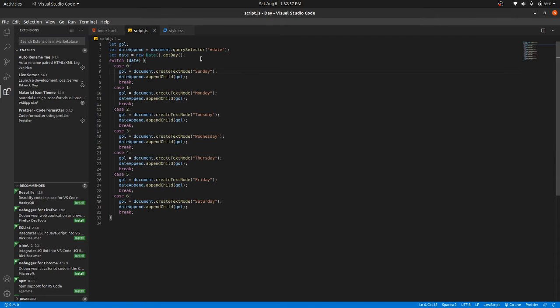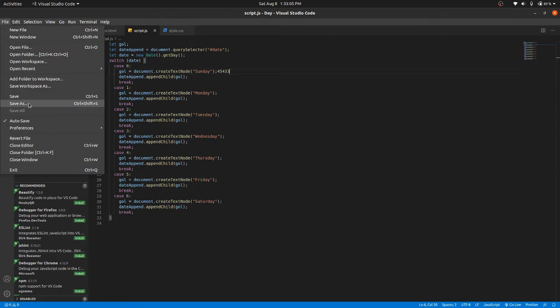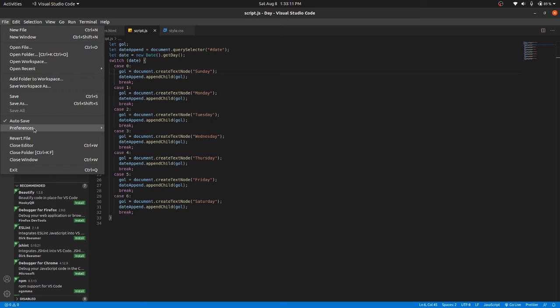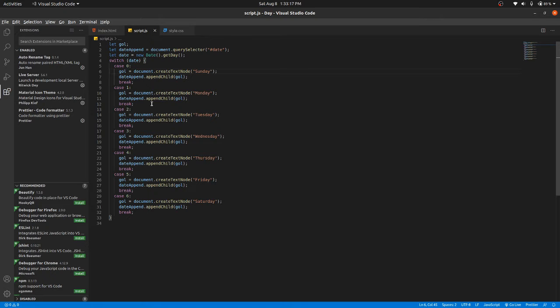Well, every time you write code, you will have to go in File and then Save, which is pretty annoying, or Control S. But what autosave does is makes you forget about saving, because it's pretty self-explanatory that it just saves it automatically.